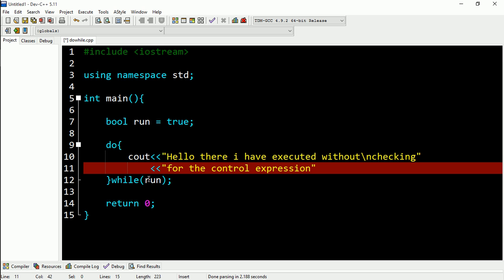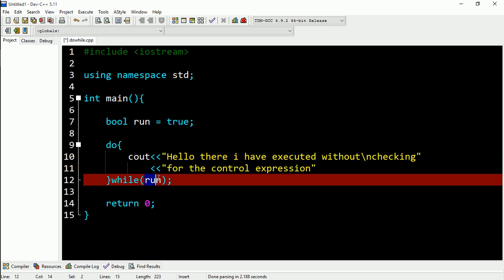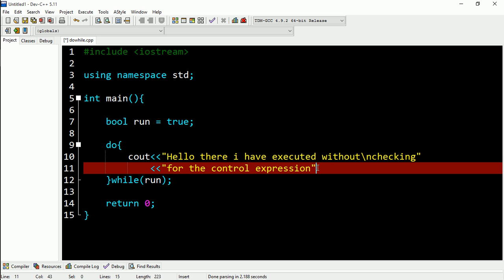That is the one that will be inside here, to check if this is true or false. So I'm outputting something like this.